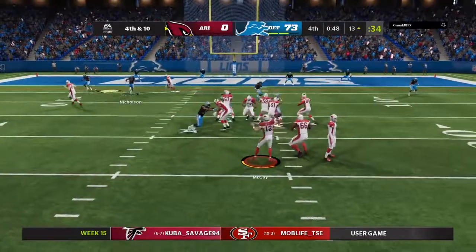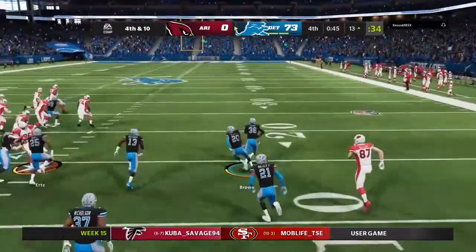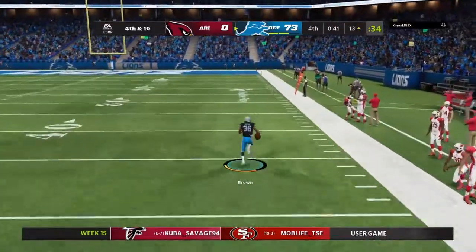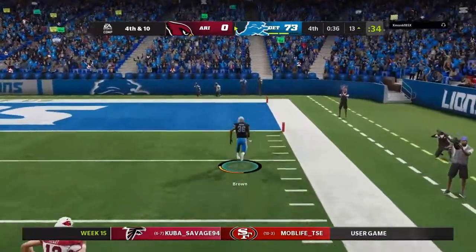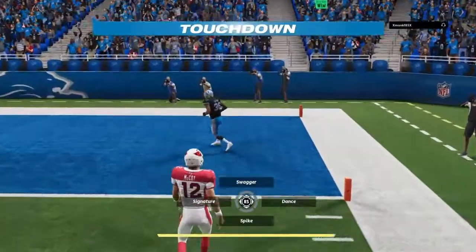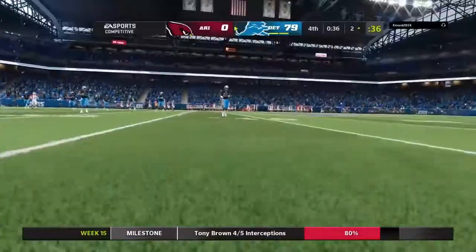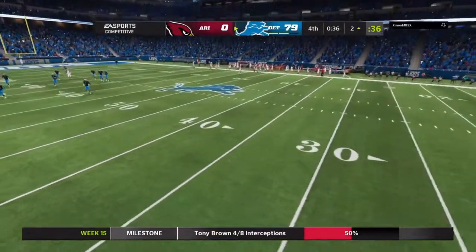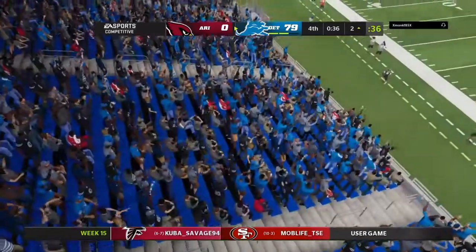And it's a fake. He's going to throw it. Oh, and this turns into a mess as it's intercepted. Picked off down near the 5. And now off to the races down the right side. And he will bring it back. An interception return for a Lions touchdown. Summary for how this day has gone for the offense. No points still, and that time points in the other direction. Not much more to say to that, is there?